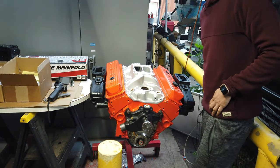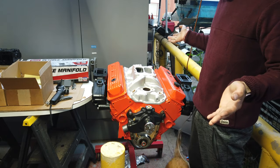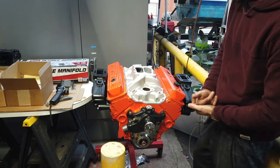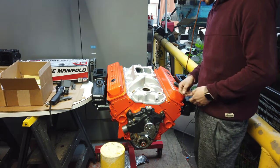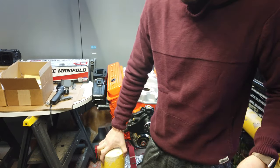All right, so to finish this thing off, there's really not much else that I can do. Really, I did want to have the risers on, bolts into this thing, and also the pulley system. So I'm gonna tape off the spots that are open just to protect the engine, but now obviously the engine is gonna be a lot more protected just this way. So let's get my painter's tape.